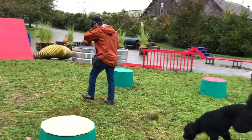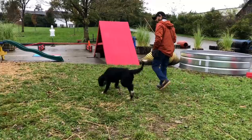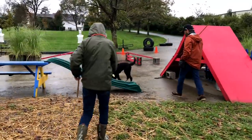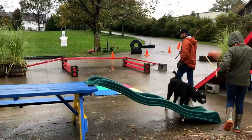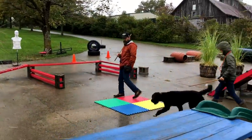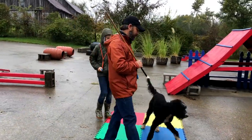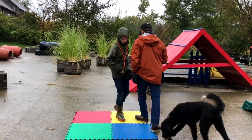Master George, take this dog. Now, you're gonna have to be a good, interesting teacher, and you're gonna have to break things up into bite-sized pieces. So first off, show her you're the money man, because she's going to want to go with me because she knows I'm the money man.